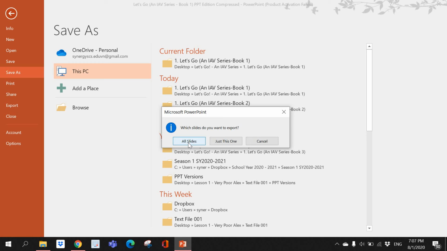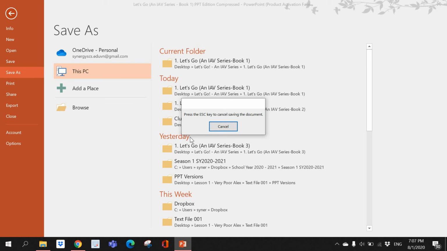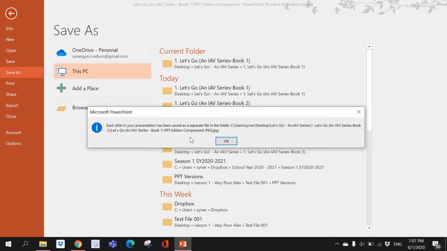I don't want to miss a point, so I'm now saving it as JPEG once again, all slides, 4, 5, 6, 7, 8, 9, 10, 11, 12, 13, 14, 15, 16, 17, 18, 19, 20, 21, 22, 23.